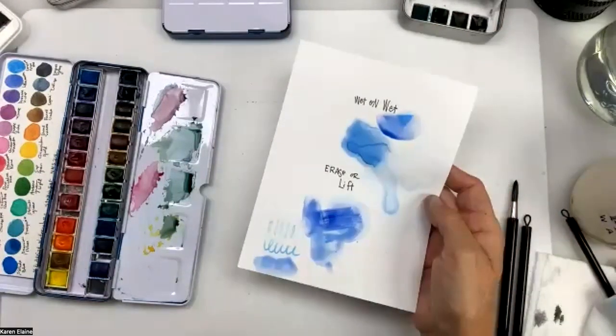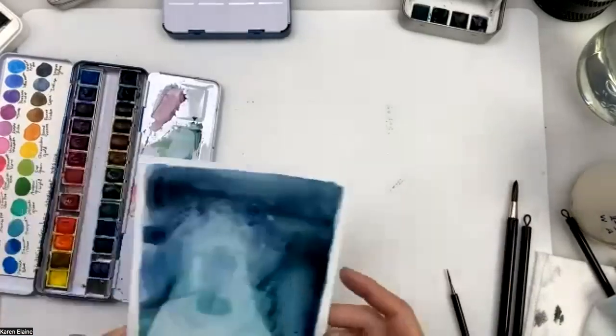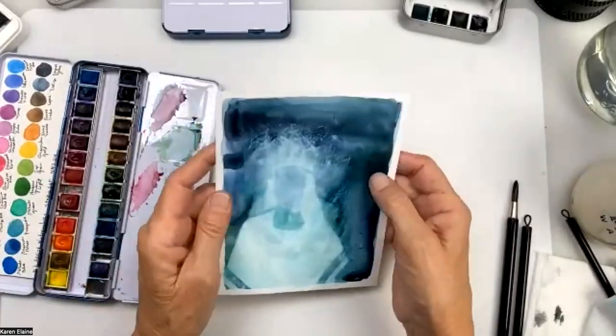Yeah. And then another question too, just so we don't miss it. Somebody asked what the best way is to mount and frame mineral paper artwork. Okay, great. Good question, because I was thinking about that myself.